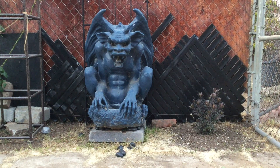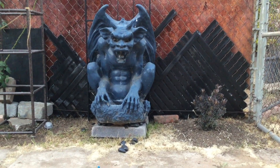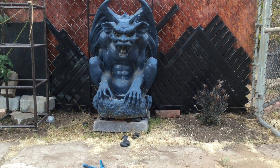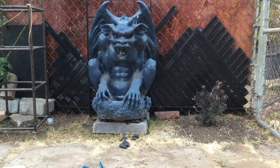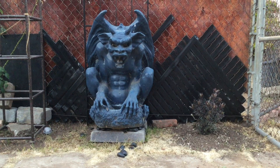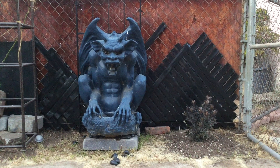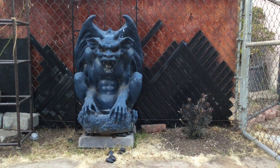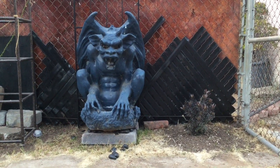This is how it turned out. As you can see, I didn't block the whole chain link fence. Had I covered it all it probably would have taken longer, and initially it was kind of difficult because I had a lot of obstacles to contend with — I had to work around the gargoyle and also around the Leucadendron Ebony plant. If you have no obstacles and you just have the chain link fence, it should be easier and faster.